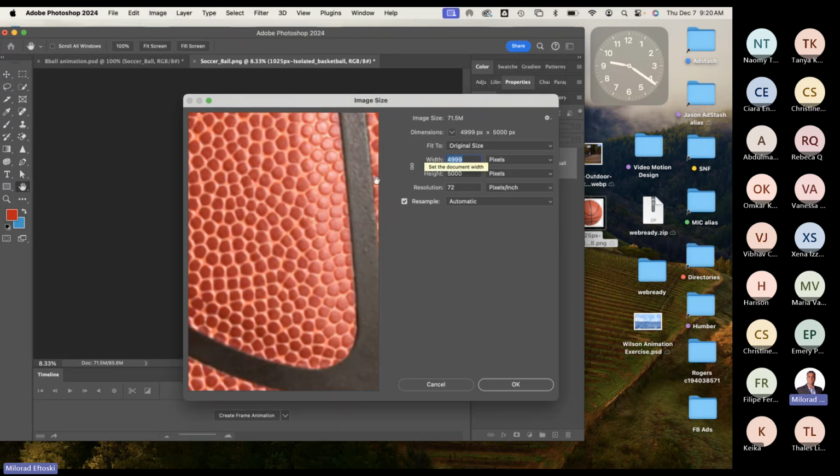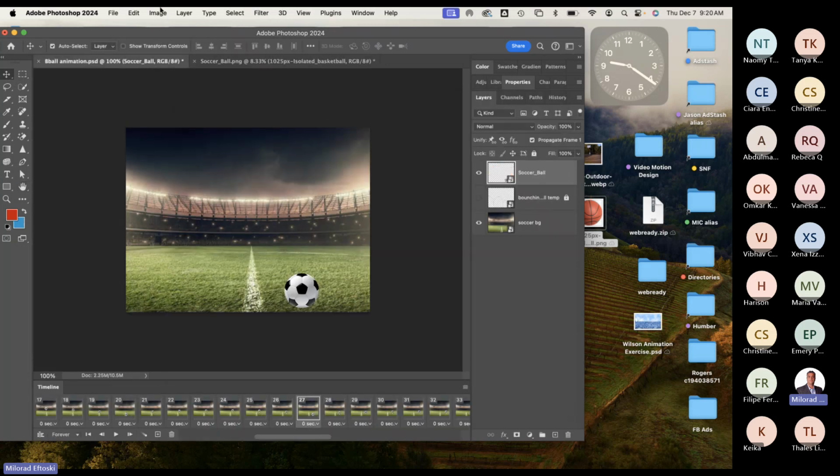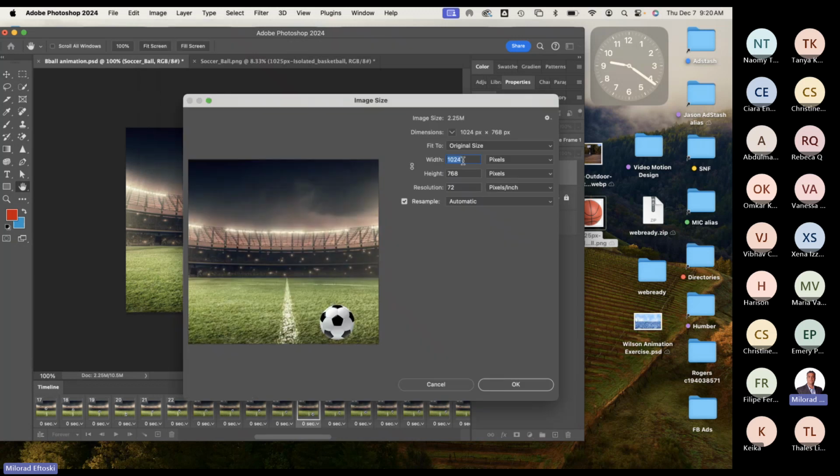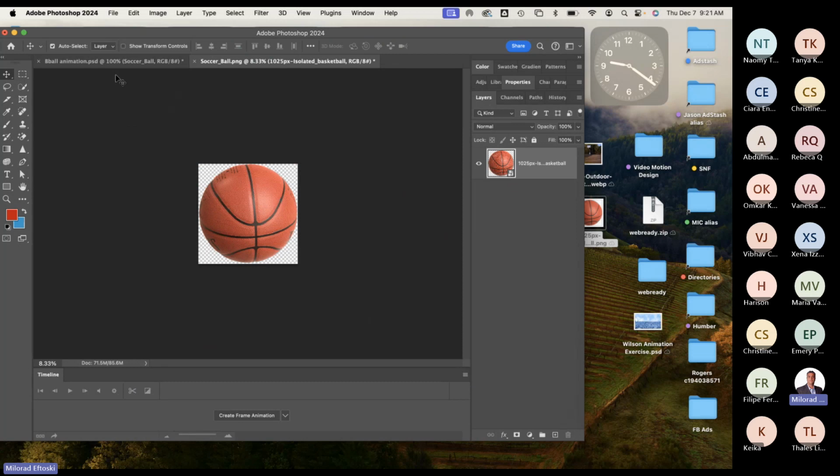You don't need 5,000 pixels for a ball, and the overall presentation that you're putting together is actually 1024. You get me? Because look at the size of this ball. It's probably like 300 pixels. So this, in theory, should be 300 pixels, right? Let me just save it for now, and I can also show you after how you can resample it.